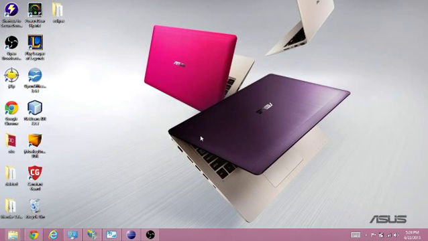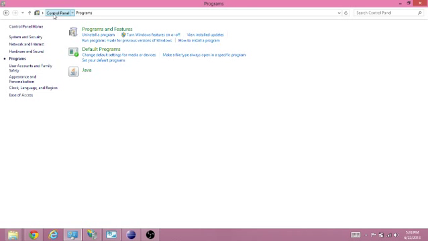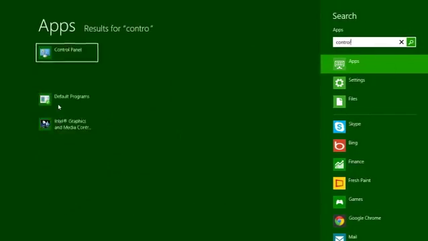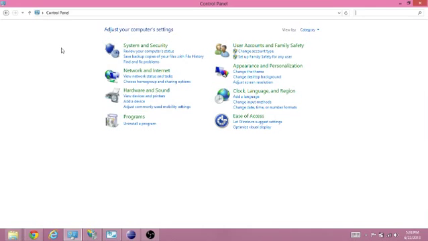Hello, this is Logan Murphy, and today we're going to learn how to set up a PHP environment in either Windows 7 or Windows 8. So, the first thing you want to do is go to the control panel. This can be done by pressing the start key and just going directly to it. Press start and you can type in control panel and click on the control panel.